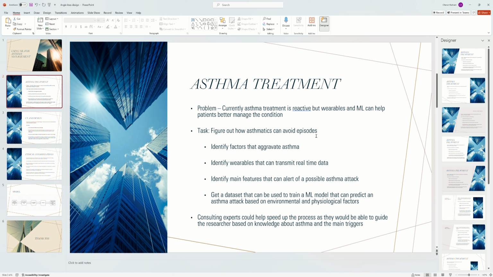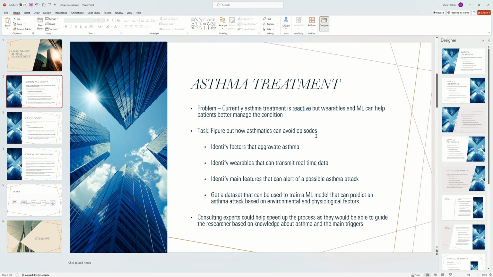So the task is to figure out how asthmatics can avoid episodes. For that, we would first need to identify the factors that aggravate asthma, then identify wearables that can transmit real-time data, and then identify the main features so that a machine learning model can be trained to predict that a possible asthma attack is coming because you're in an environment that is most likely to cause an attack.